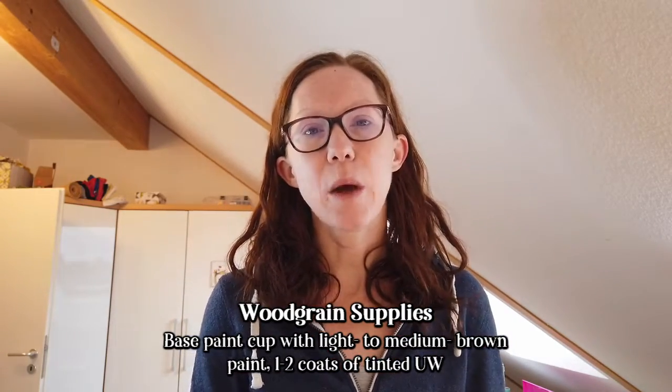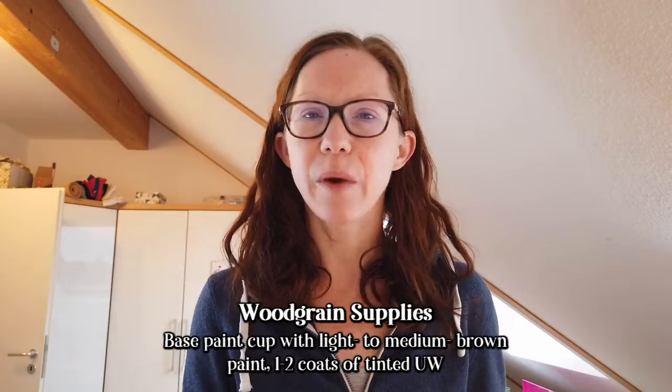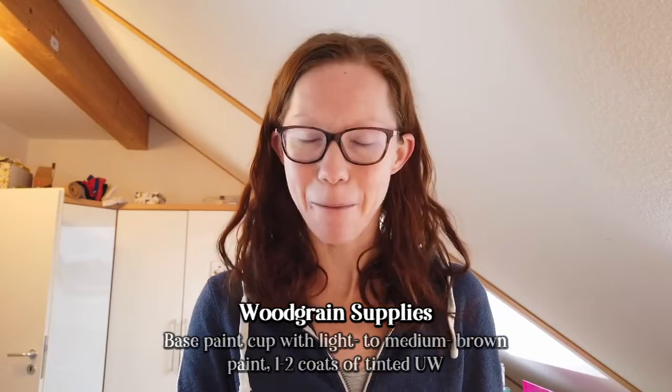You can start with white, but it will impact the overall color of your cup. I really like starting with the brown, just something in the range of a chocolate milk color. It really lends well and keeps you from having to do too many layers for these cups.